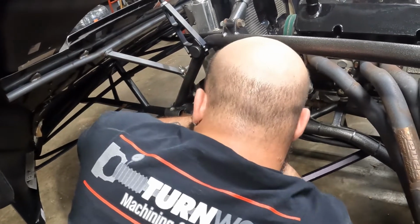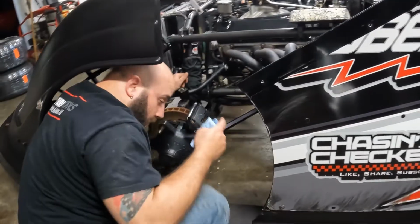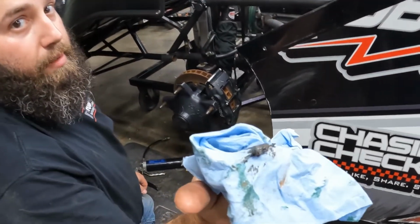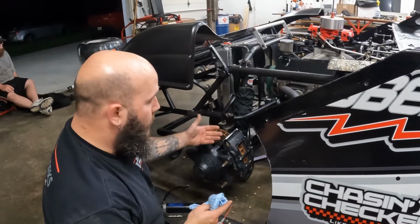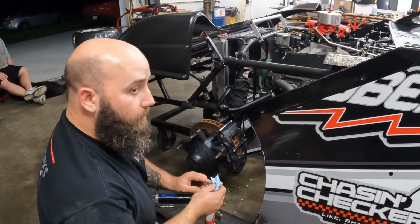And so I'm just going through, just something as simple as this, and I learned this from Chris Keller. That's just wiping the bottom of the ball joint off. You see all that shit, sand, dirt, old grease. So when you grease these things, it pushes that shit back out. Why would you leave it there so it can just get packed in there and act like sandpaper?